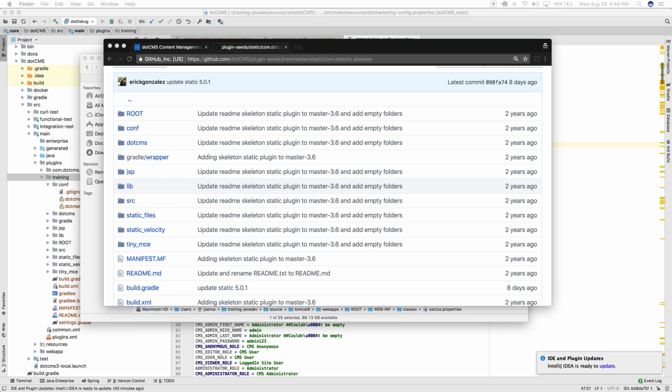Okay, there are some disadvantages. The classes compiled in this kind of plugin might be under the WEB-INF classes, and they share the same context as the .cms classes. So one of the concerns of Java Enterprise is which one is going to be picked by the class loader, but this is the thing I already explained.